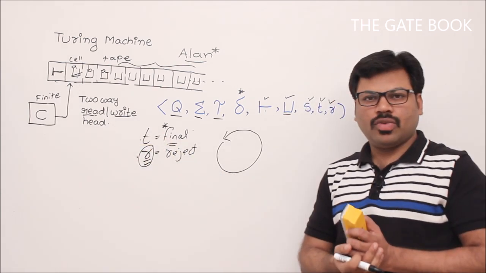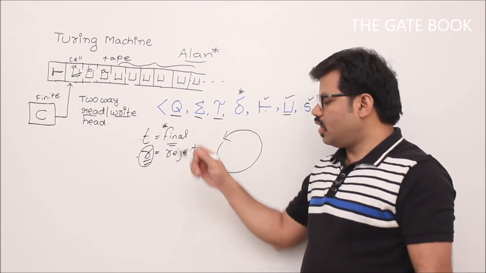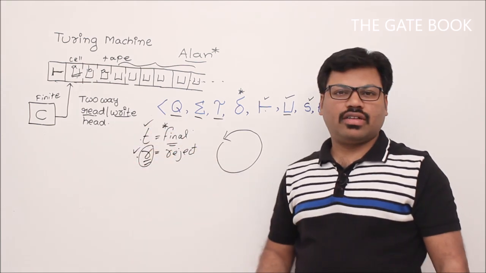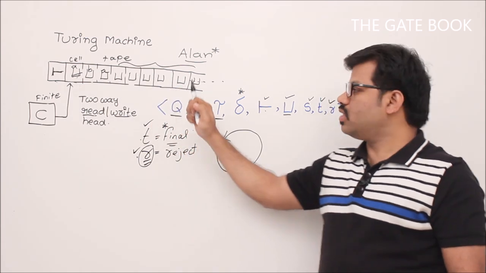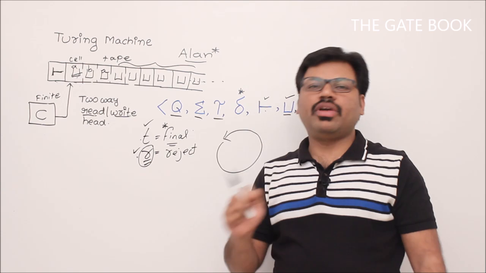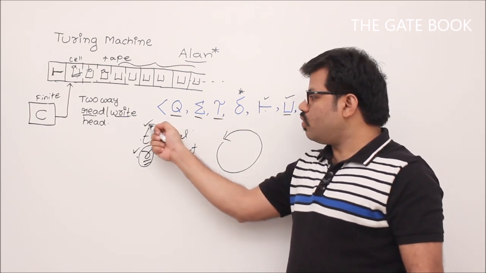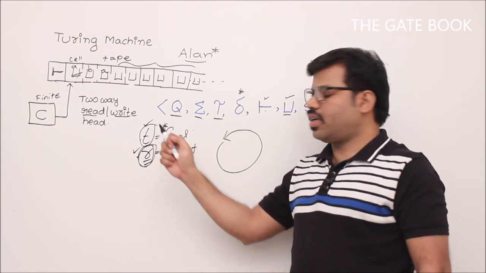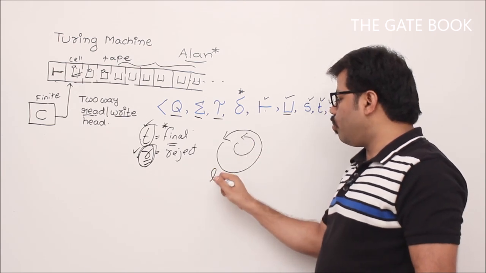Think about it. Yes, it is possible, because you have written such a code that your Turing machine is neither coming to the final state nor coming to the reject state. Then what? Then we have to continue the running of the input. That means we don't stop the Turing machine. If you don't stop, it will be continuously running. But whenever it comes to the final state, we stop it. Whenever it comes to the reject state, we stop it. Otherwise it will be running forever. Then we say that it is looping.